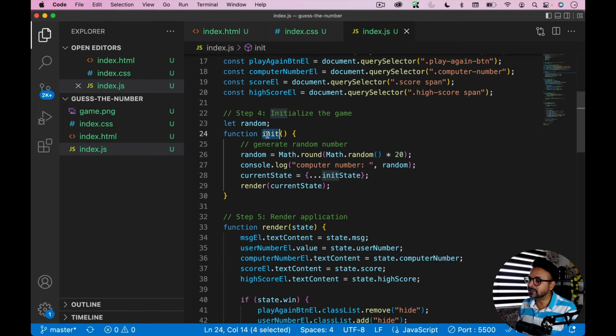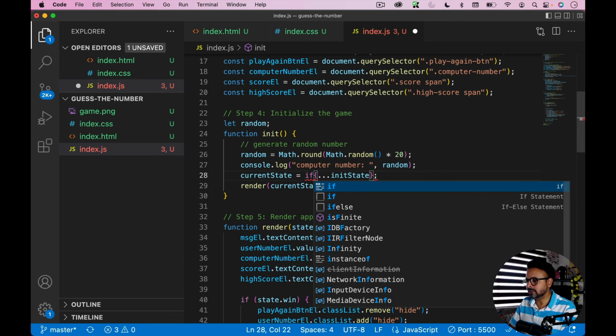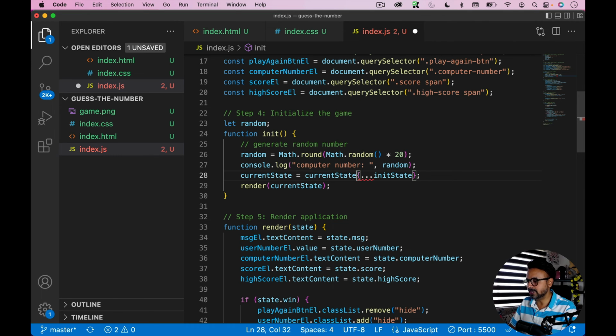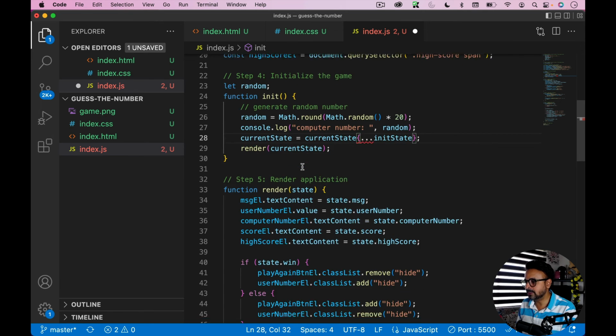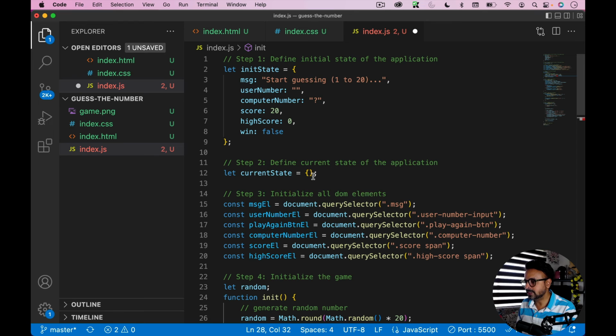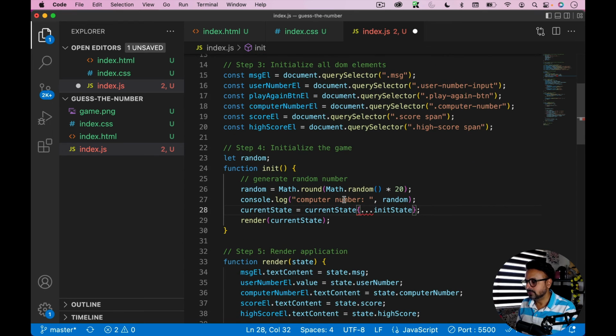But whenever I'm initializing the game, I'm using the init state value. So instead of this, I'm just going to put one condition here. I'm going to check if current state has some value. Maybe initially I'm initializing my current state with an empty object. So we can have this function written here.